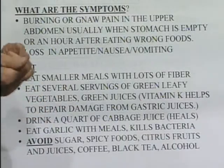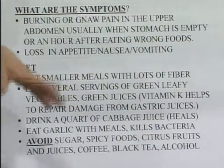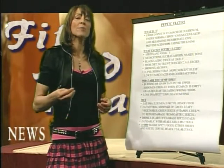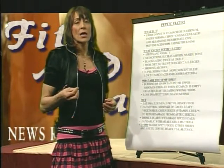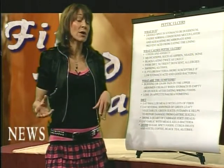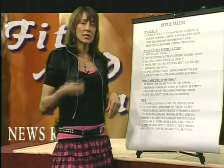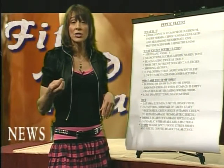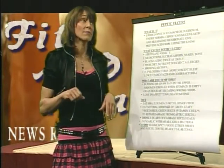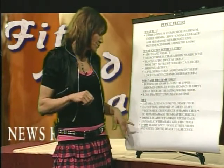Eating garlic on a regular basis, if you particularly know you tend to have H. pylori bacteria problems; the garlic helps kill H. pylori. Garlic, oregano, rosemary, a lot of the typical spices, those types of things kill the H. pylori and other bacteria that form or that you ingest from a standpoint of illness as well.